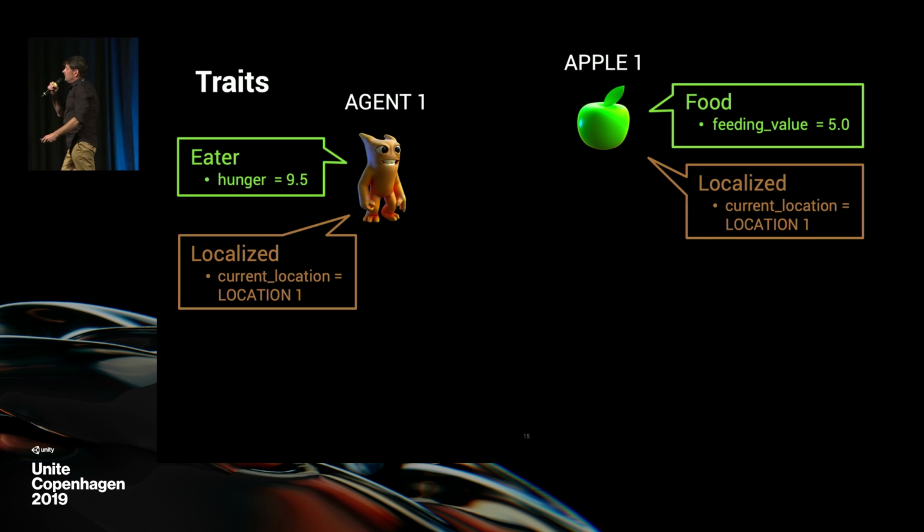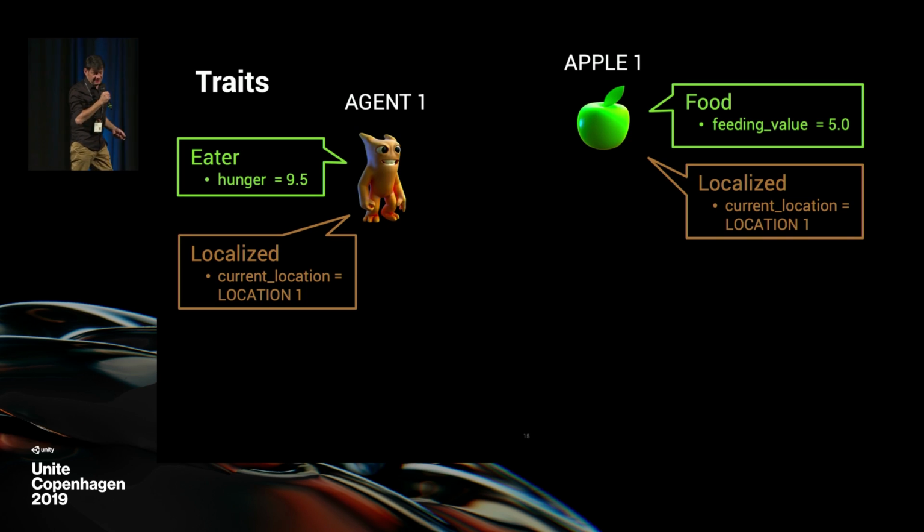The second step is that these tags are not just tags. They actually contain members containing information which is relevant to the semantic concept they represent. Again, this is something you decide. So you can decide to create a tag eater that will contain a field representing the current hunger of the agent. You can create a tag localized to say that the agent is at a single location in the world at each instant. And then you will create a field saying, oh, my current location is that location.